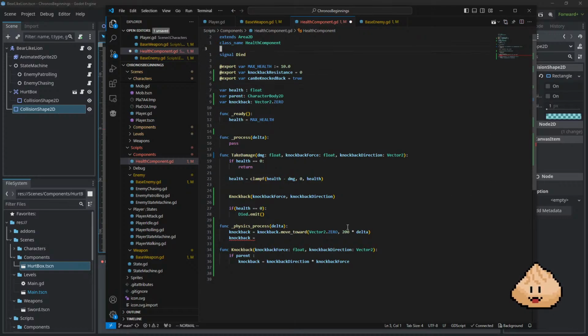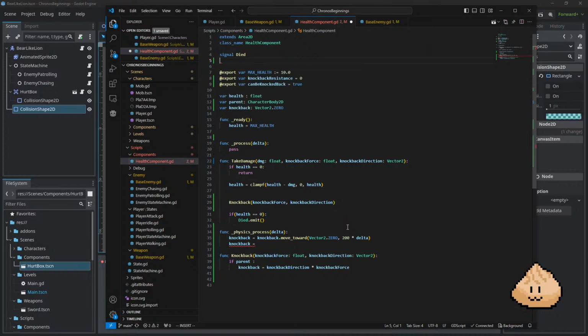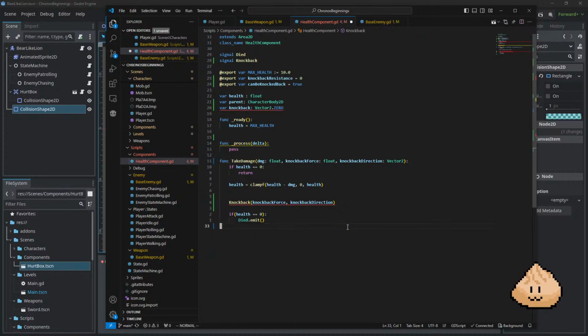Emit signal knockback, right? We can get out of here. Yep, get out of here. Okay. So we have knockback. This gets out of here too.